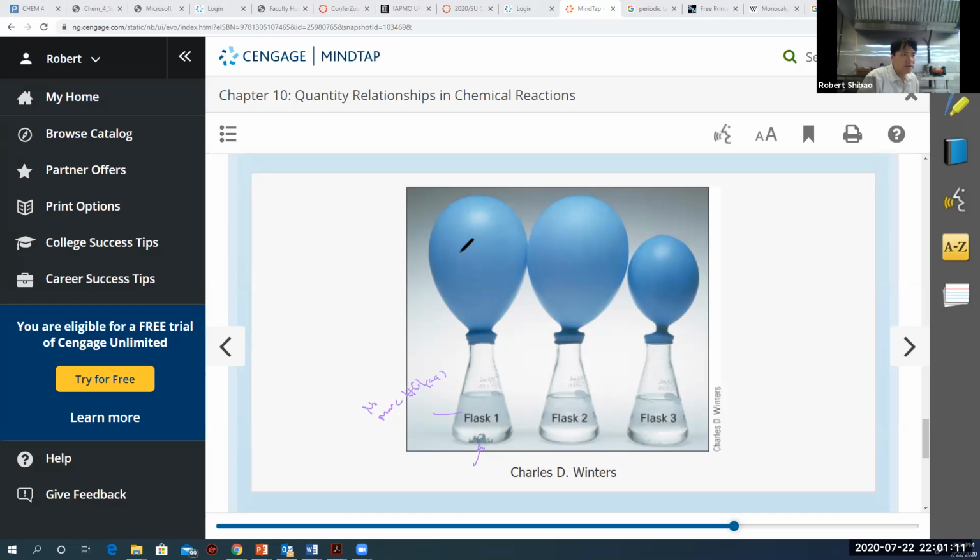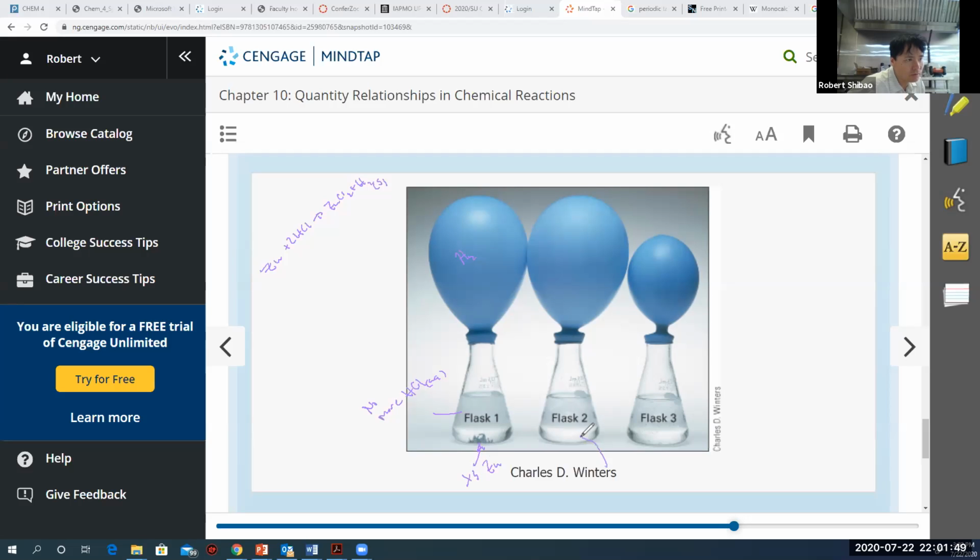And this is hydrogen gas in here. The reaction is zinc plus 2 HCl's. This is single replacement. Yields zinc chloride, redox, plus hydrogen gas. And so even if we dump in a whole bunch more zinc in there, there's no HCl left, so nothing's going to happen. The balloon is maxed out, basically. Here, this is stoichiometric. There's no zinc left here, and there's no more hydrochloric acid. We know there's no more hydrochloric acid, but the balloon's maxed out. Here. So this is stoichiometric. This is excess zinc.